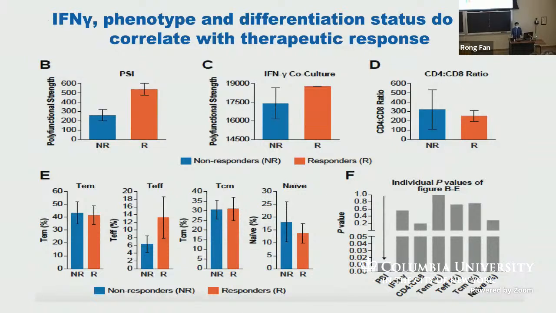If you're an immunologist, you're going to look at many other things, like whether or not those cells are producing interferon, and whether you have helper cells versus toxic T cells. But none of them give you a correlation with the clinical outcome except this polyfunctional strength index. The idea I realized is actually pretty straightforward, pretty intuitive. If you're asking whether or not the T cell is going to do the job, then you can hammer the T cells, give them antigen-specific stimulation, and see what they can do, right? That's a much more direct measurement of T cell function rather than looking at all the profiles.